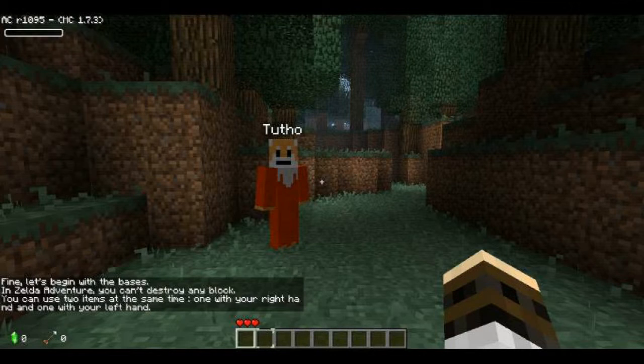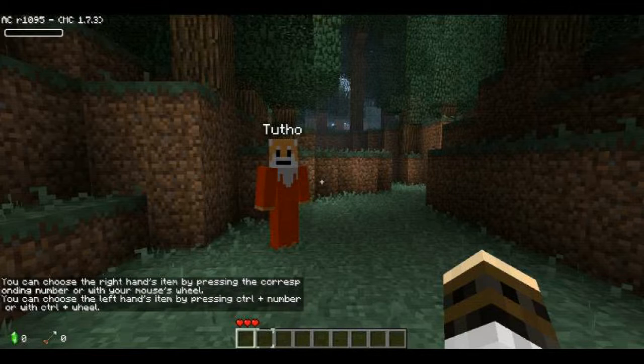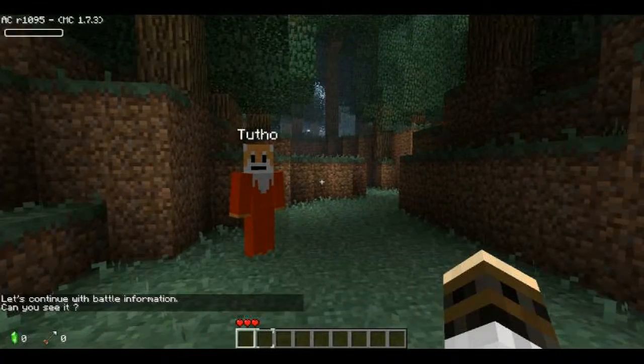In Zelda Adventure, you can't destroy any block. You can use two items at the same time, with one in your right hand and one in your left hand. You can choose the right hand item by pressing the corresponding number on your mouse wheel. Or you can choose the left hand item by pressing control number or control wheel. Let's continue with the battle information.